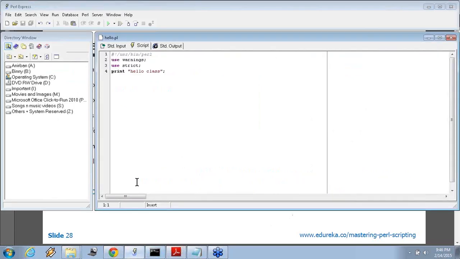This shebang character, where you put a pound character which is for comments, and then an exclamation sign which has a special meaning, which is like look for the script in this directory, so /usr/bin/perl.